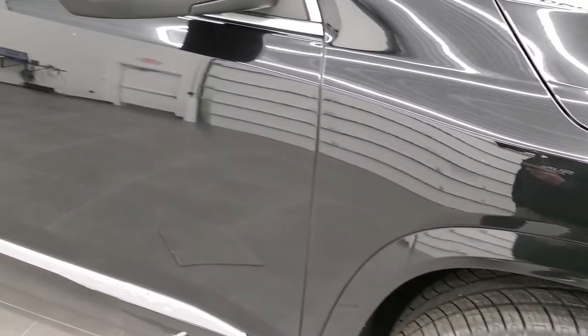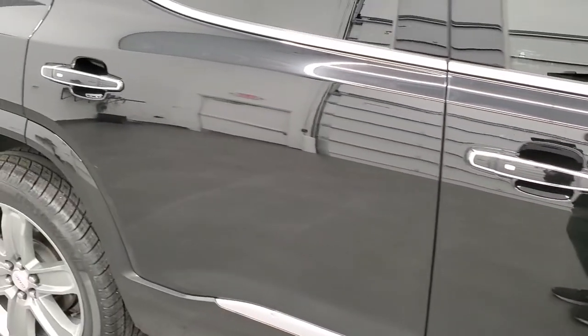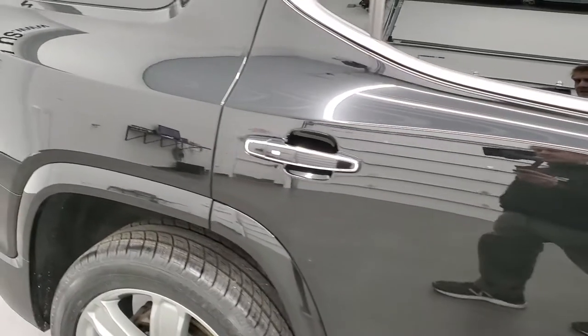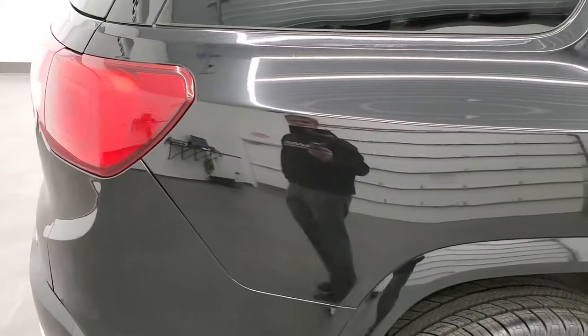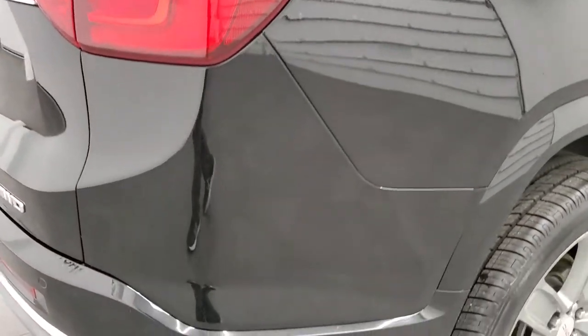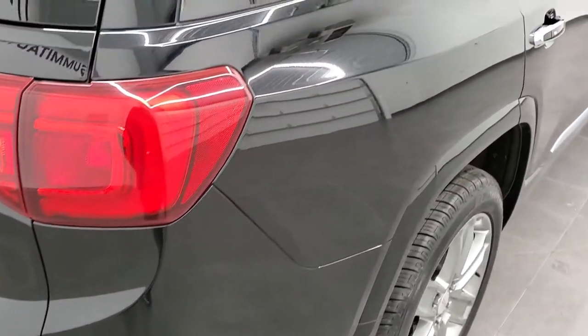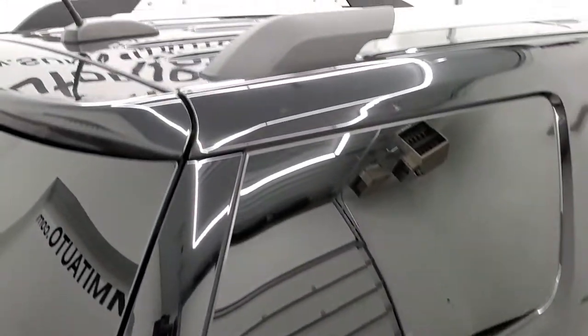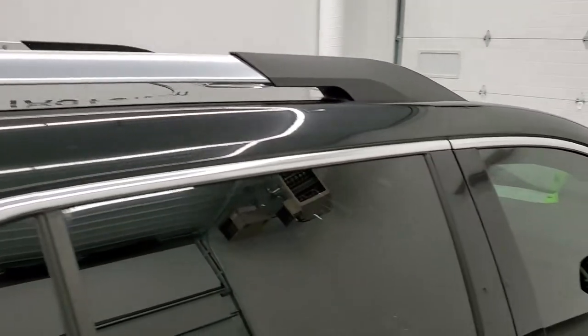As you go down this side of the vehicle, take note of how clean the body is, how reflective and mirror-like that paint is. We take these HD videos so that if you are far away, or even if you're close by and just cannot make the trip down but are still interested in purchasing the vehicle, you can see the vehicle, hear the vehicle, and have confidence in what you're looking at before you even get here — so there are absolutely no surprises.